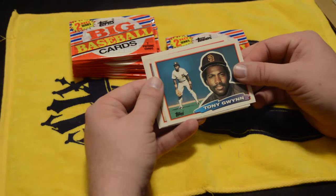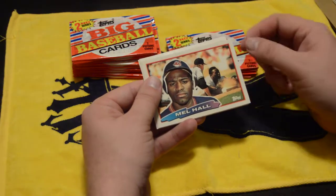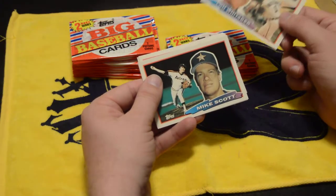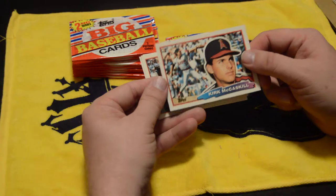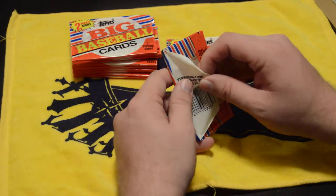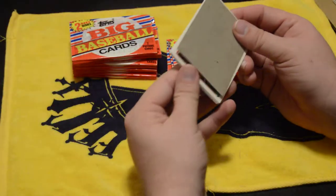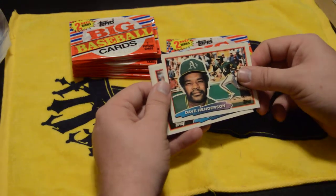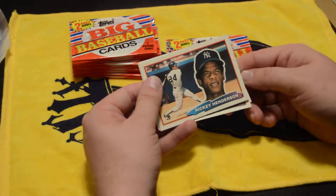Tony Gwynn — my first Tony Gwynn so far. Man, he was so good. My main set that I collect is 1987 Topps. That's actually the set I got my first ever complete set from — it was a birthday or Christmas gift from my parents, I think in '89 or '90. Now I make that my set that I try and get autographs from, and I've got probably about 40 of the cards signed at this point. I just found out recently that a lot of the guys from that set who are still alive sign through the mail, so I'm going to start sending off my cards from the 1987 set to see if I can get guys to sign and see how much of that set I can get completed.